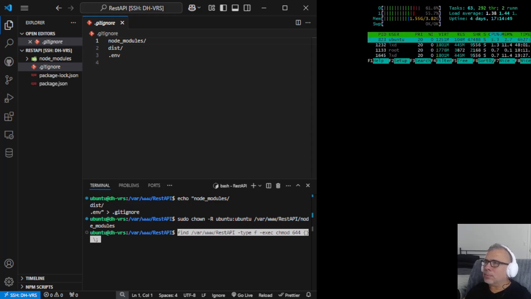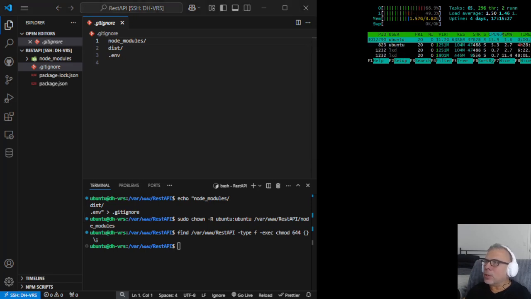It's going to execute a change mode command on those files, which is going to make it so the owner can read and write, the group can only read, and others can only read. This creates a second layer of security for our files, so that if we are attacked somehow, whoever the user is cannot just sit there and change our files. They can read them, but they won't be able to modify them or execute them.